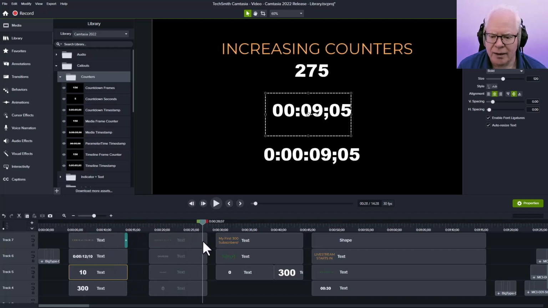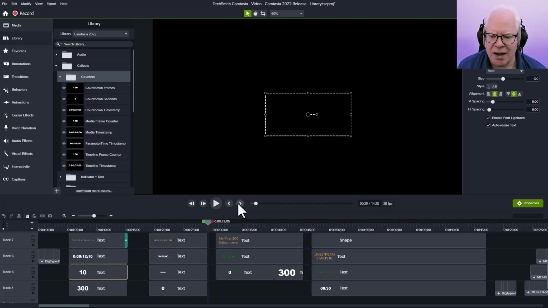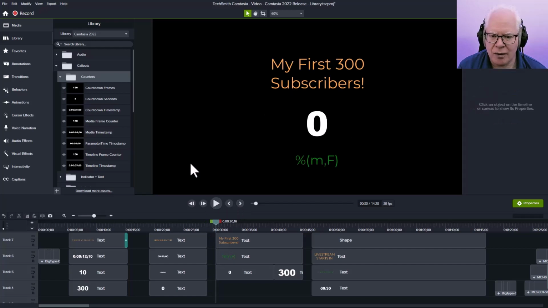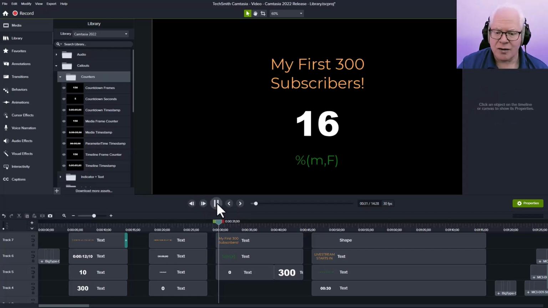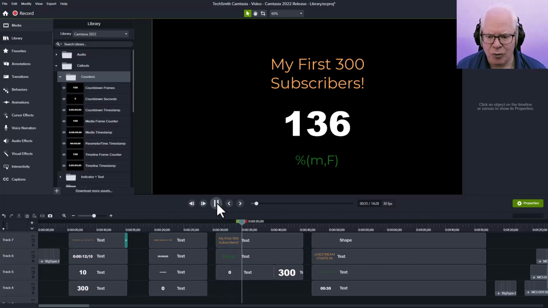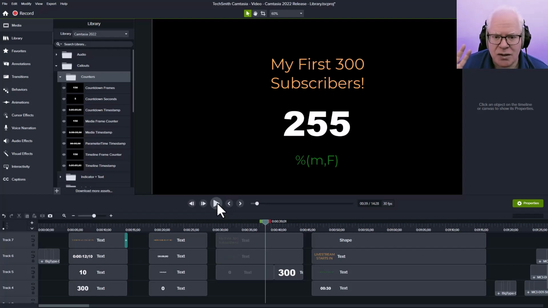And then if we continue, here's an example of using an increasing timer, and we're going to just pretend we had our subscriber 300 count, and we just reached that milestone, and we were going to celebrate. So the beauty is you can use these counters, count up, count down, and format them, color them, style them. It's going to be very cool. And we haven't had something like this to use that was easy, and now we do.